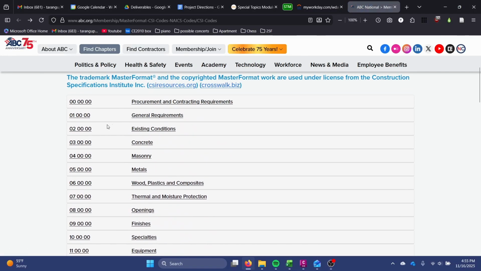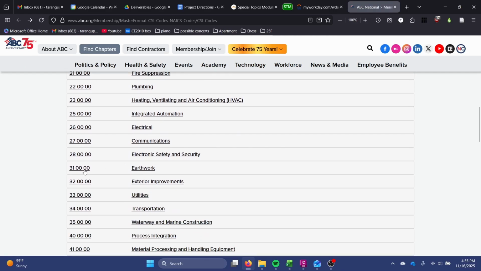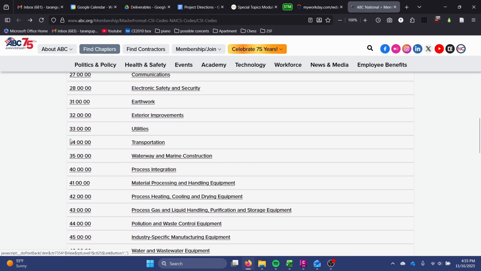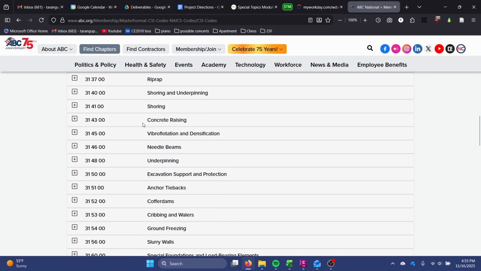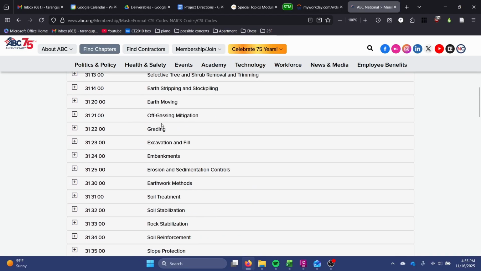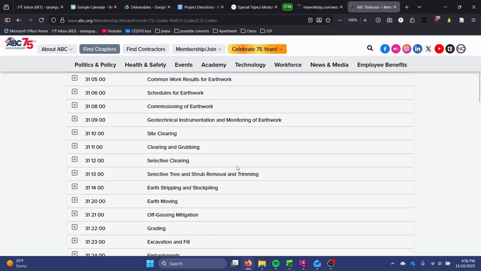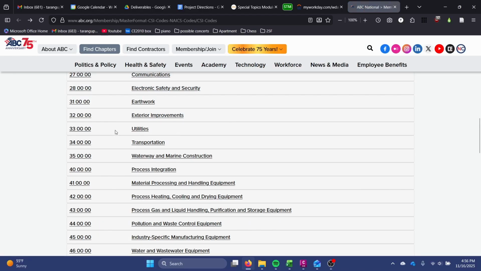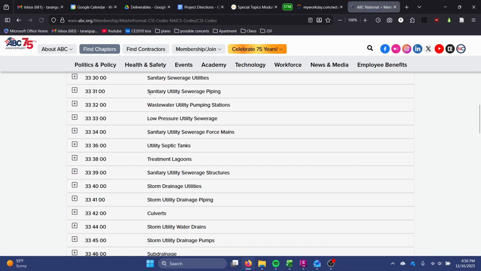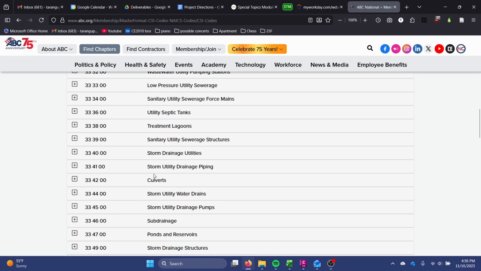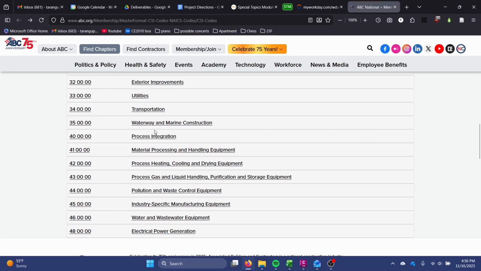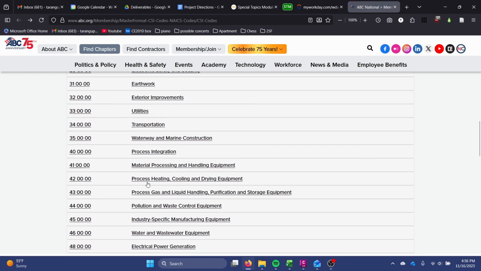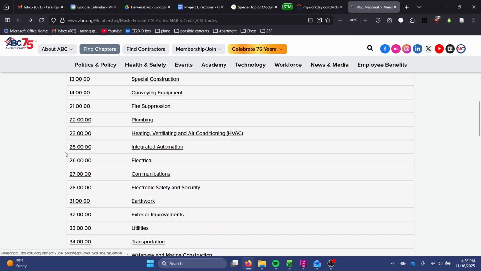So just look around. Sometimes they're in a little bit of weird places that you might not totally think of. So like earthwork is where you would find a lot of your landscaping and your excavation, your fill, your grading, all of that is here. Utilities, you can see what that comes into. So if you're adding any culverts or any manholes or anything like that, that's where these would come from. Same with lights, I think. So just look around at these. Again, they don't have to be perfect, but just pick the division that makes the most sense.